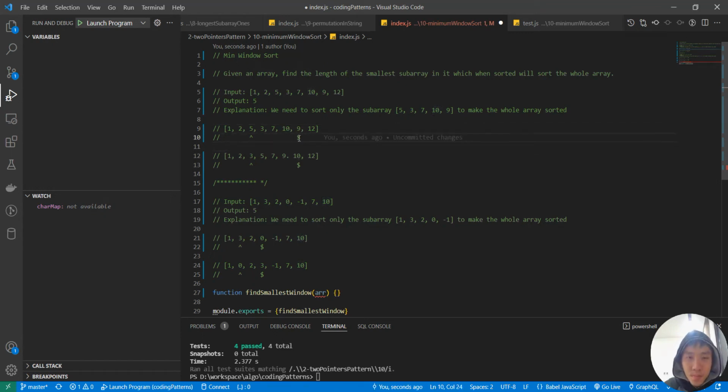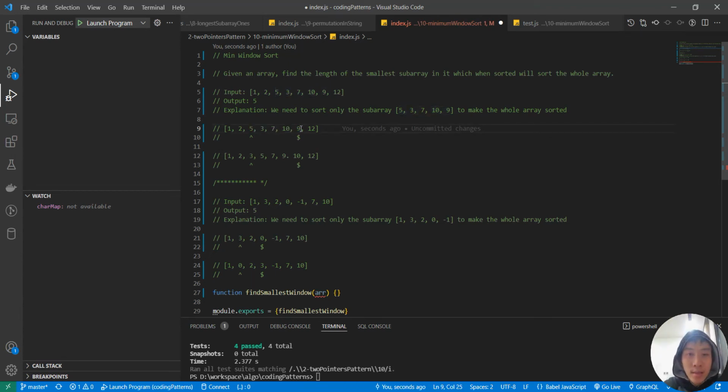So we stop right here, right? So essentially we found, from the left and the right, the two first numbers that are in incorrect positions, right?